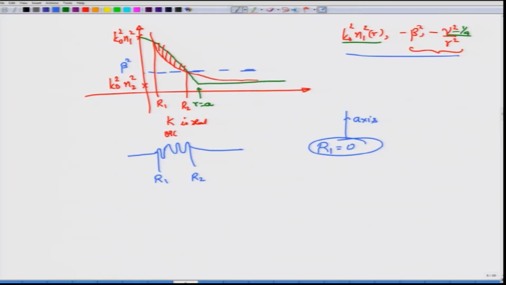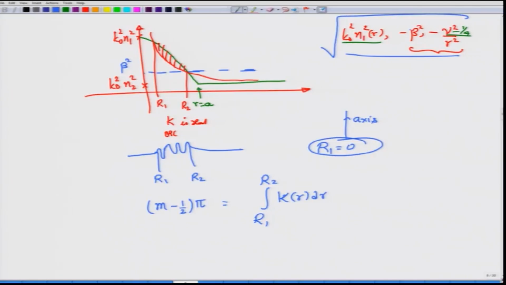Of course, you want an equation for obtaining the value of beta, and you can find an approximate equation that will allow you to find the value of beta. I am not going to derive that one, but this approximate equation is the integral between the turning points R1 and R2, which of course depend further on how the value of k itself is dependent. K, if you recall, is given by the square root of this particular term.